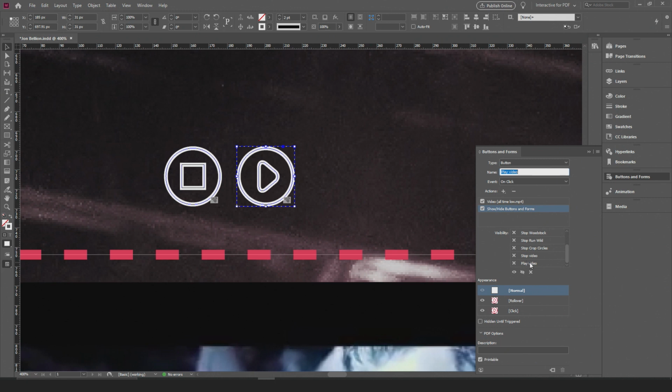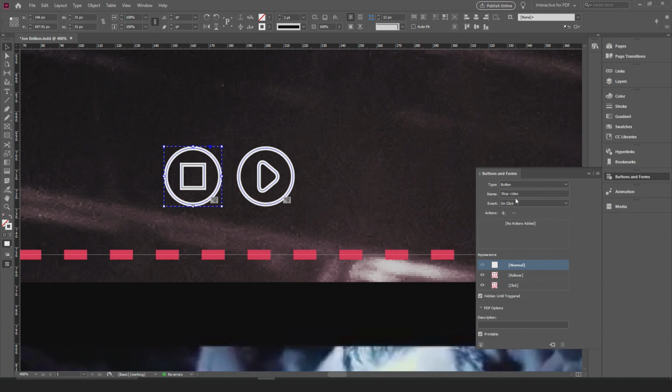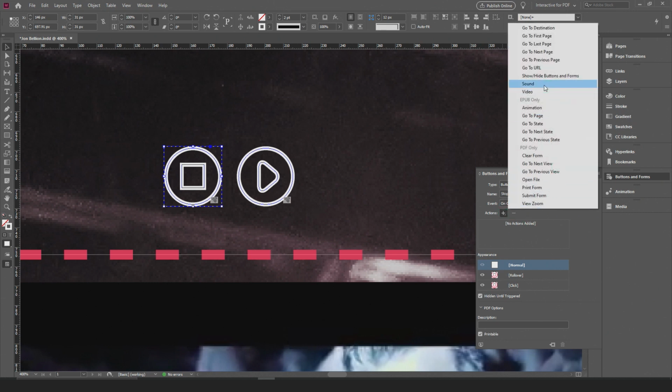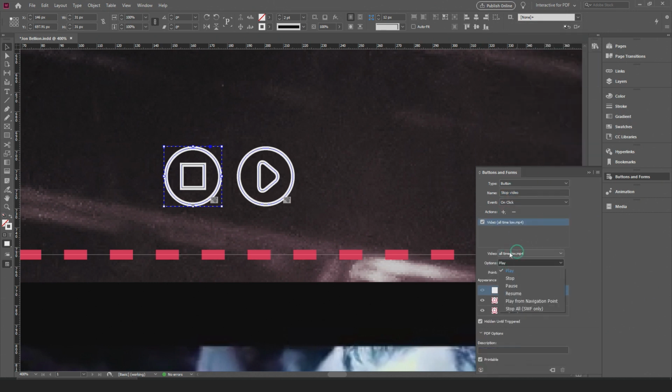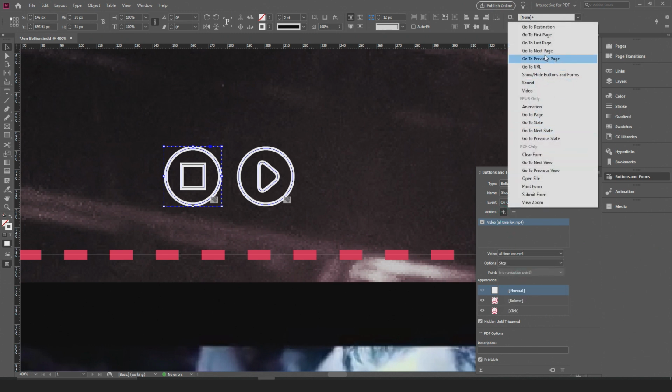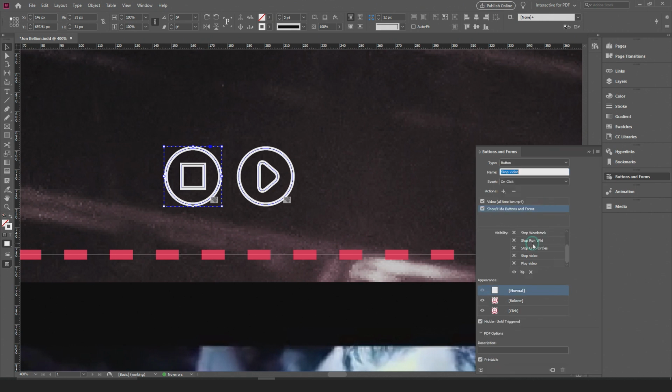That's it. Again, I'm going to do the exact same thing that I did with the audio. So the play video button must be invisible and the stop video button must be visible, and then go into the stop video button. The action is going to be video. That is the correct video.